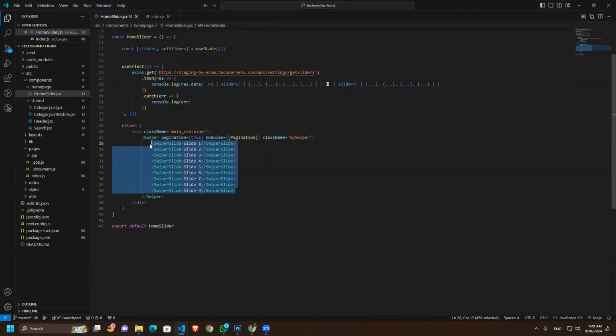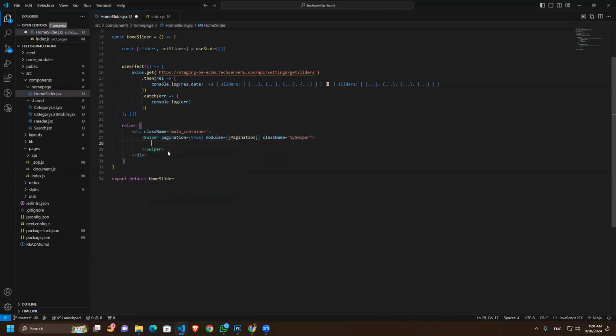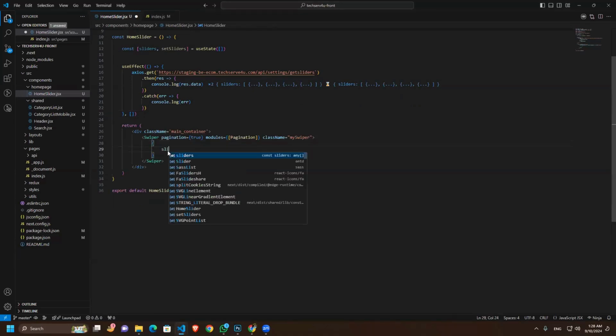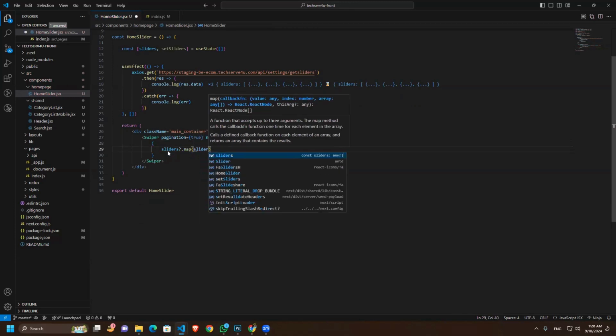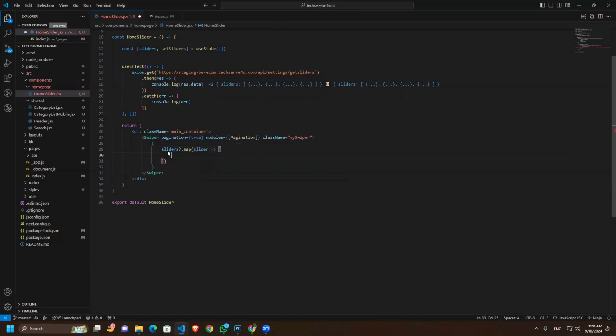What we can do is say sliders dot map, and we'll get an individual slider, and from there we can return the swiper slide, right?